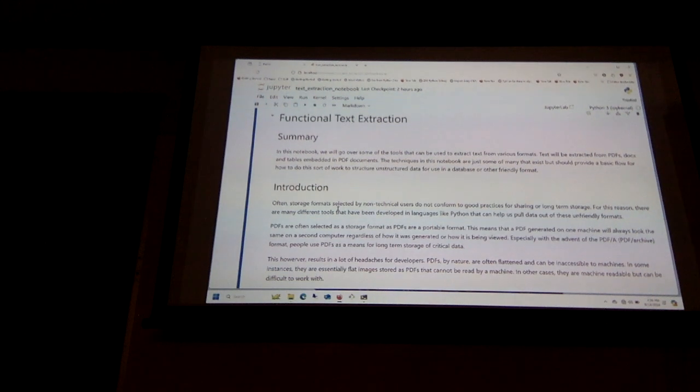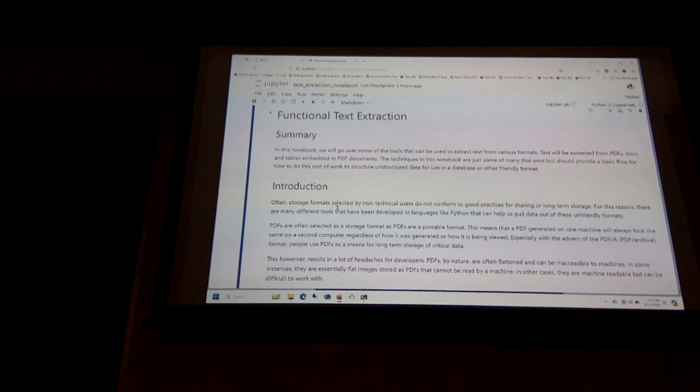So a lot of these tools, libraries and packages that you'll see, I made this Jupyter notebook available to Ricky over there, so he can share it with you guys. It's all easy to use. It should be a good place to start. A lot of these functions are ones that I used day-to-day in order to take data out of an unreadable digital format so that I could put it into a database and we could use it long-term. If it wasn't going into a database, I started storing it as at least CSVs, if not another easy-to-use, ingestible file type, JSON, whatever, that I knew had some legacy legs to it so that something could ingest it.